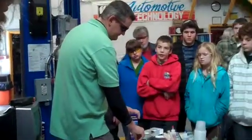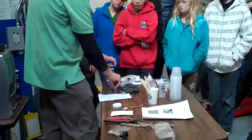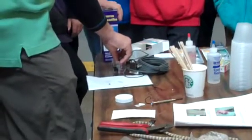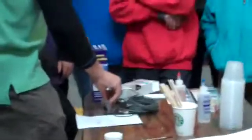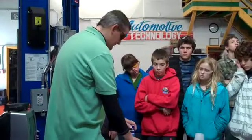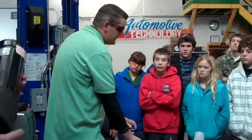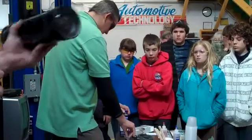What about condensation in the cameras? Well, once you've got it sealed, it's very hard for the water to get in. One of the problems is if you do this in a humid area on a hot, wet day, and then you take it somewhere cold, you can get condensation on it. There's a little bit of air trapped in there, probably less than a cubic centimeter of air. If that has enough moisture in it, it can affect you. I know when these went into an ice tank once upon a time, we had a little bit of a problem with that. But hopefully today we have a nice, dry day, so we shouldn't have too much of a problem with that, I'm hoping.